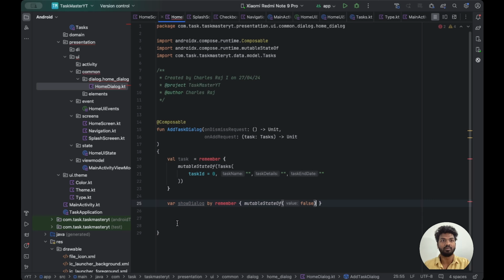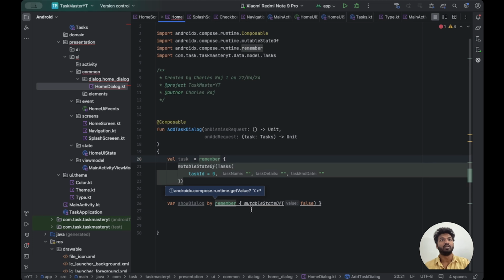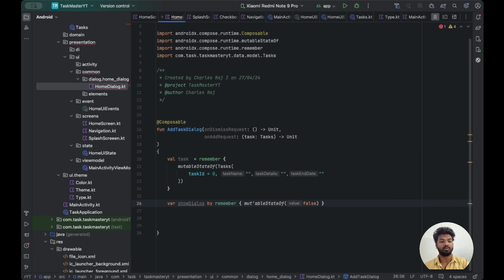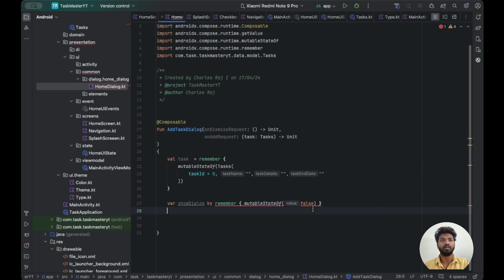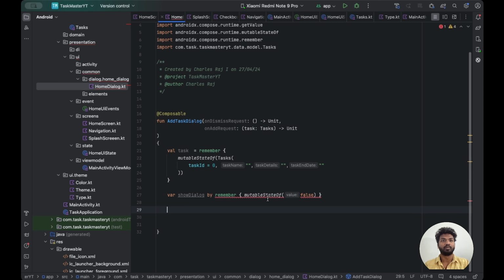First import remember, then we need to import the value, I think. Getter value, okay, done. Still, it should import the set value getter setter, but it's showing an error.